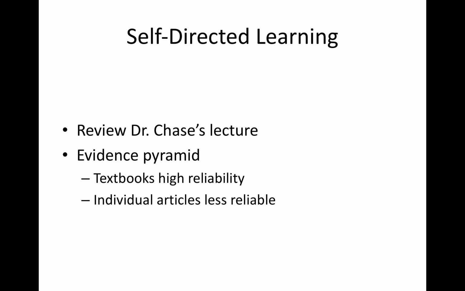Okay? We want you to know about the evidence pyramid. What Dr. Chase talks about is that if you are asking a question that is about basic concepts like pathophysiology of illness or the epidemiology, go to textbooks. They are the most reliable, most richly described sources for these types of questions.